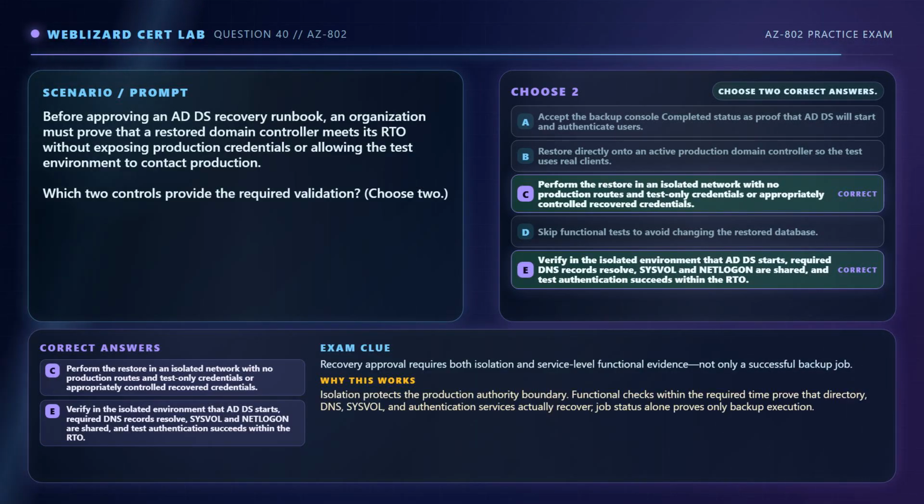Isolation protects the production authority boundary. Functional checks within the required time prove that directory, DNS, SYSVOL, and authentication services actually recover. Job status alone proves only backup execution. Exam clue: recovery approval requires both isolation and service-level functional evidence, not only a successful backup job.